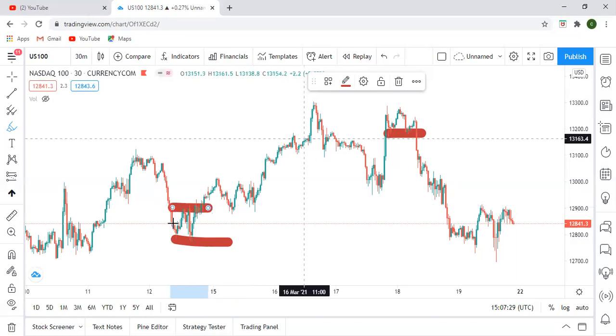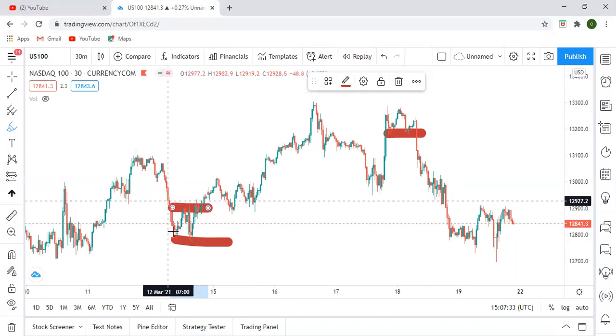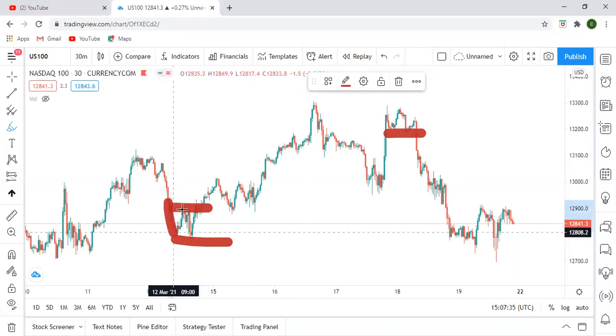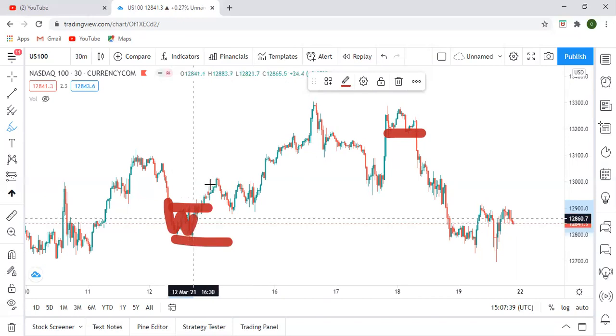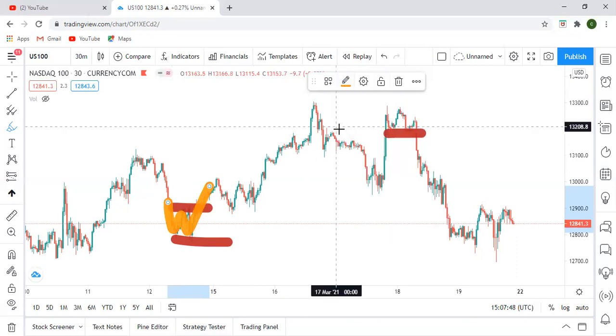So this is your double bottom structure, which clearly happens on your downtrend, and if you wanted to draw it, we can just draw it, and then this was your W. It was your change in trends. Your change in trends. So let's just make it yellow. So that was your W, and then we showed you a head and shoulder, and then we showed you a double top confirmation. We really showed you an inverse head and shoulder.